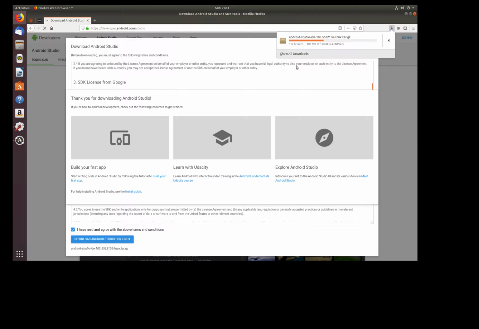This may take 20 minutes on a normal connection, maybe a bit longer, maybe half an hour to an hour on some connections, depending how fast your internet is.